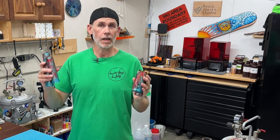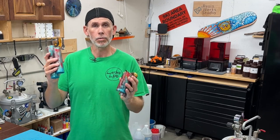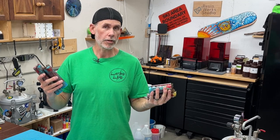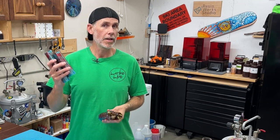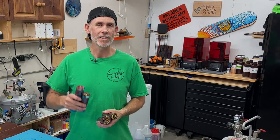I'm going to get these guys cut up. It'll be interesting to see how these blanks compare. But then after they're cut and ready to go, we're going to head over to the lathe, start drilling them out, tapping them, and then turning them up. So it should be pretty fun. Let's go get to turning.